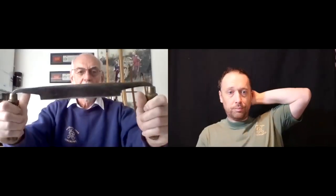So basically the tools we've got are an axe, a small axe so that you can use it quite precisely. So the rough wood is removed with the axe. You then move on to a draw knife held in both hands, and you take a little bit more wood off. So you're working a little bit finer. You then need a spoke shave, and that will take very thin slices of wood off. So you're getting nearer to the shape of the bow. This one's got a curve in it, which is quite handy for working on the belly of the bow.